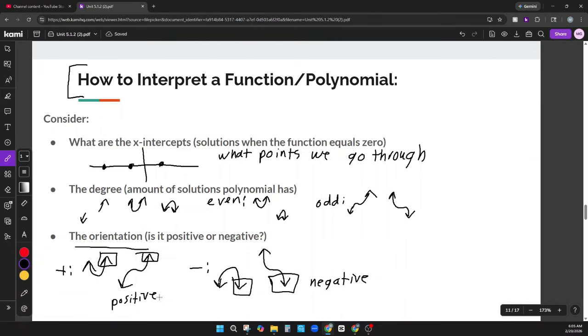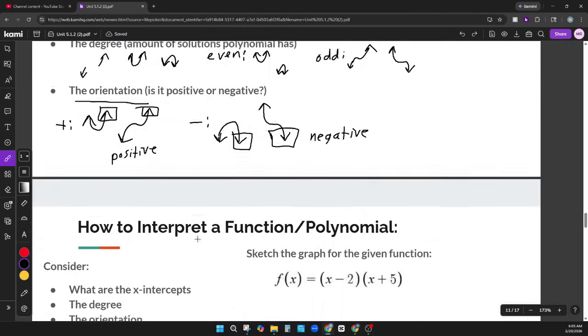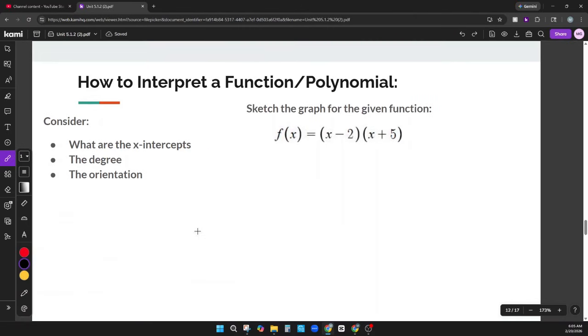Okay. If we're not entirely comfortable with that, that's fine. We're going to be doing more examples. But what I want us to do is be able to refer to these three questions and understand what information they give us about the function. As we go through more and more examples, get more comfortable with setting up and sketching a graph using these three pieces of information. Okay. So let's go ahead and take a look at our next example.